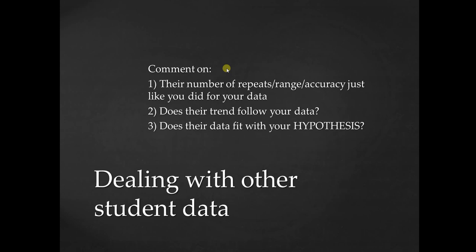This would probably be one of your first places you look, alongside the extra data sheet given to you by the exam board. So you could comment on the number of repeats they did. You could comment on their range of results. How many independent variable values did they choose? You could also comment on their accuracy in exactly the same way as you did for our primary data. You could very quickly comment on whether their general trend follows your data. So if they did the same experiment, if they changed the distance and measured the resistance, you can check to see, as the distance went up, does their resistance also go up, or does it actually trend the other way?